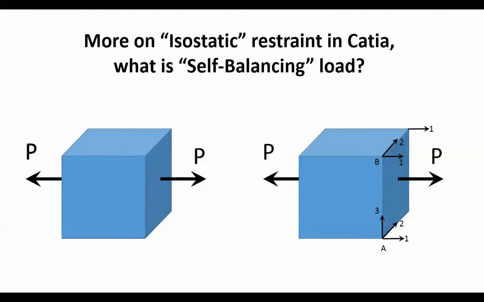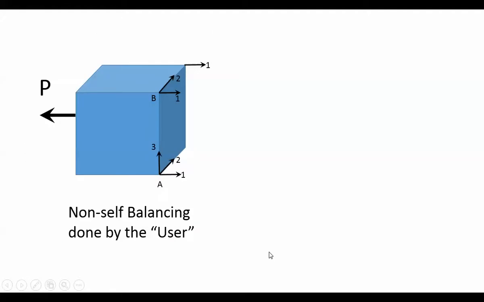The only thing that these restraints do is to make sure it doesn't move as a rigid body. Now in Catia, if you look at this problem, this is almost the same one as before, except that there is no force loading, or no pressure loading to the right. So this is a non-self-balancing load, and I'm going to solve this problem for you and look at what happened at the points A, B, and C all the way on the top there.